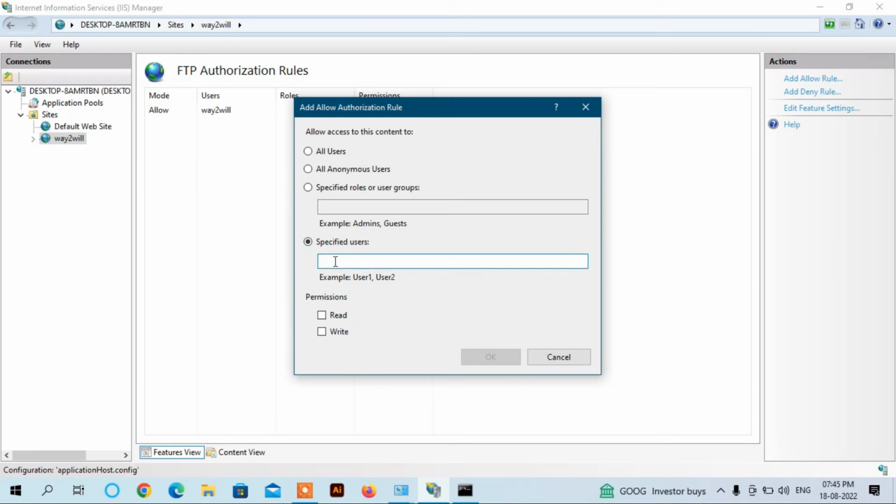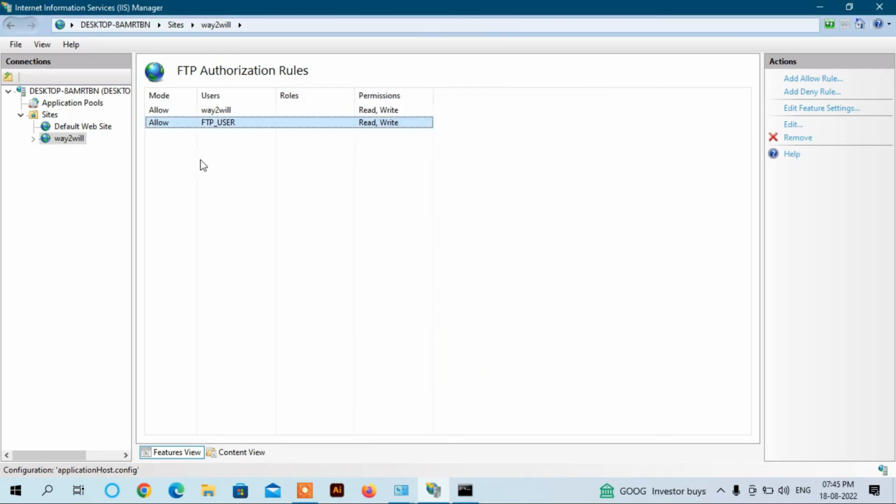Write here another user that is called FTP_user, both read and write permission, and click OK. Now the two users we have right now are allowed for FTP traffic.